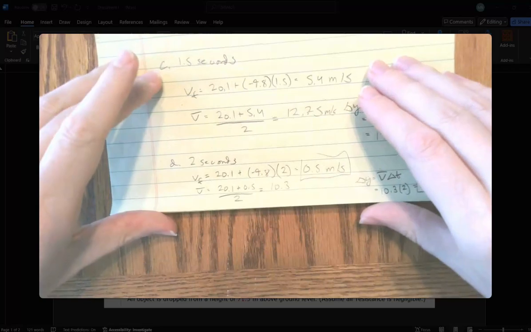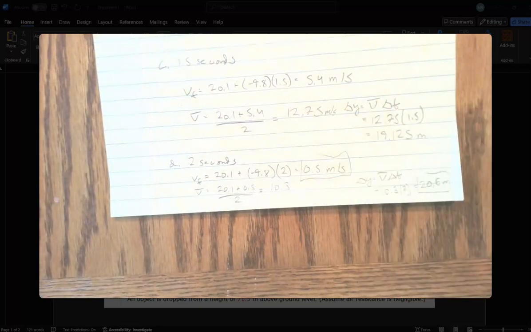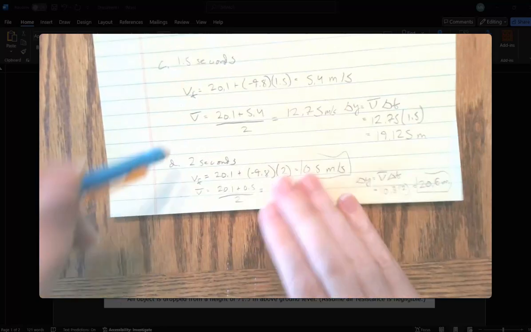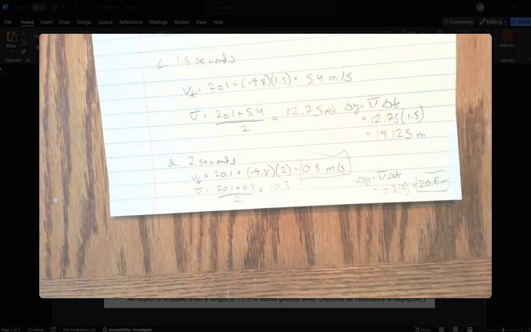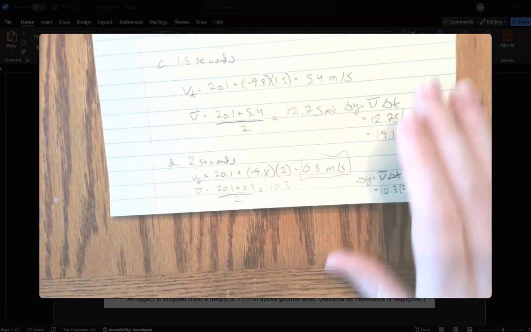So that's kind of it for the first one. The main thing that I don't think I've mentioned yet, but is probably an important formula to know, is that the average velocity, just like the average of two numbers, you just add the two numbers together, divide by 2. All right. Okay, so let's see what the next one is here.